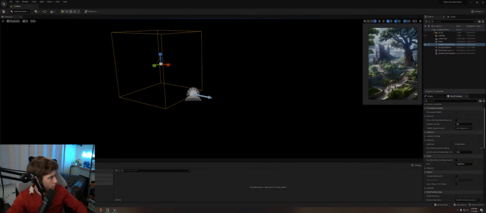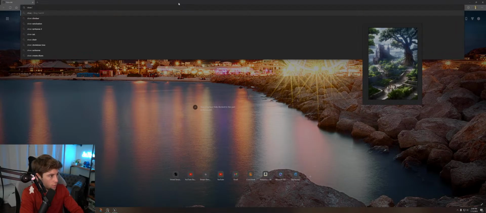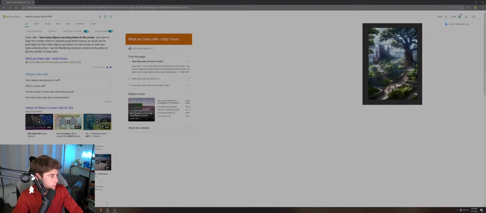What is a draw call? You know, let's get into that real quick. What is a draw call? It's how many objects are being drawn to the screen. You want to keep this number down to maintain good performance.